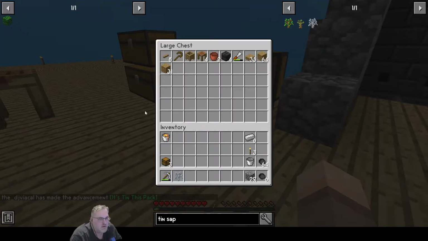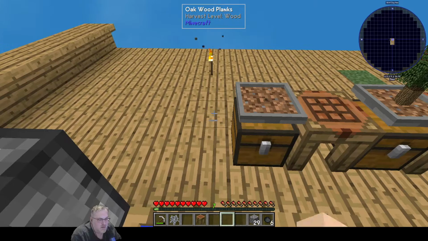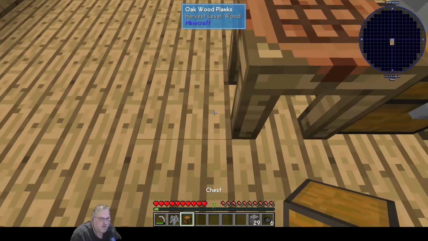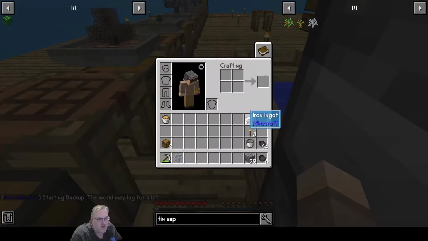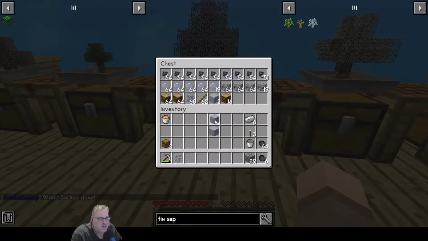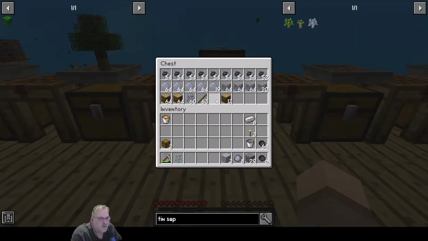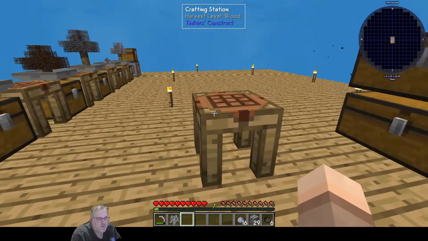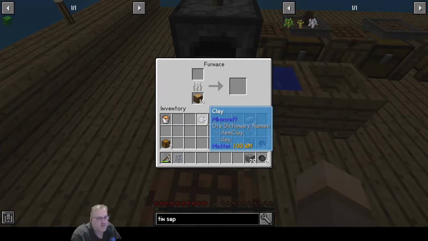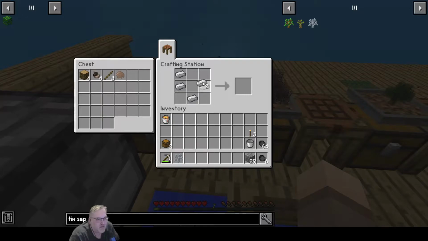And let's grab another crafting station. So let's put the chest down here. And where are we? Okay, we got five. We need clay. Dang it. I got a little extra here. Let's just cook it all. Right. Yeah, cook it down here. Let's just go ahead and make the hopper.